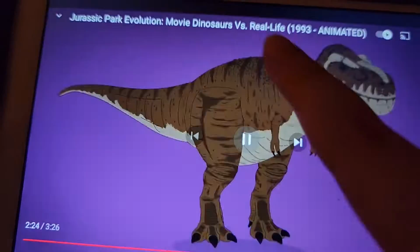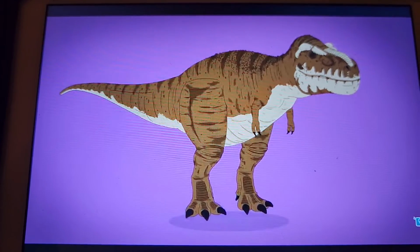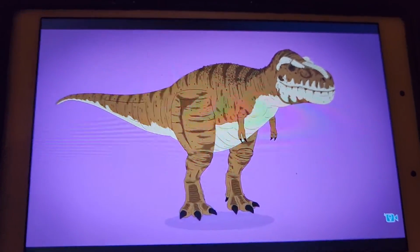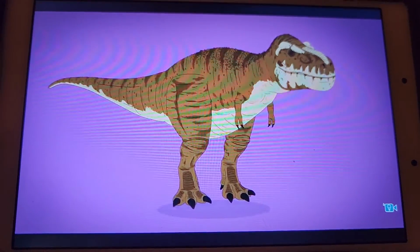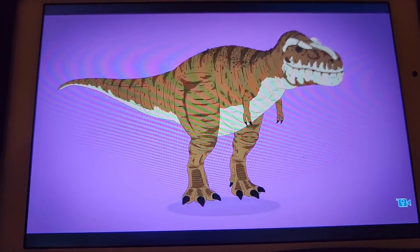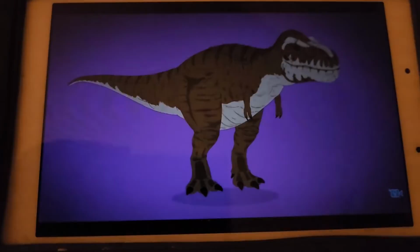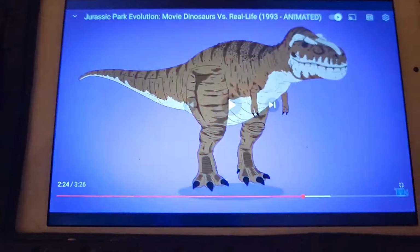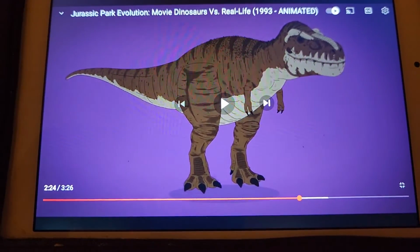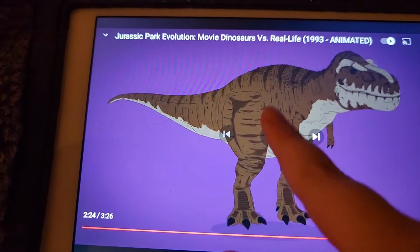The in-film Velociraptor... Okay, ladies and gentlemen, so this is the real one, and honestly, I'm assuming that this one is based off of Prehistoric Planet, which, go ahead and check out that film, guys. It's really worth a watch. It literally has David Attenborough as the narrator, and you know me, I love David Attenborough, so definitely go ahead and check out that film. But that is what a T-Rex looks like, I'm assuming. So let's cut to the next one.